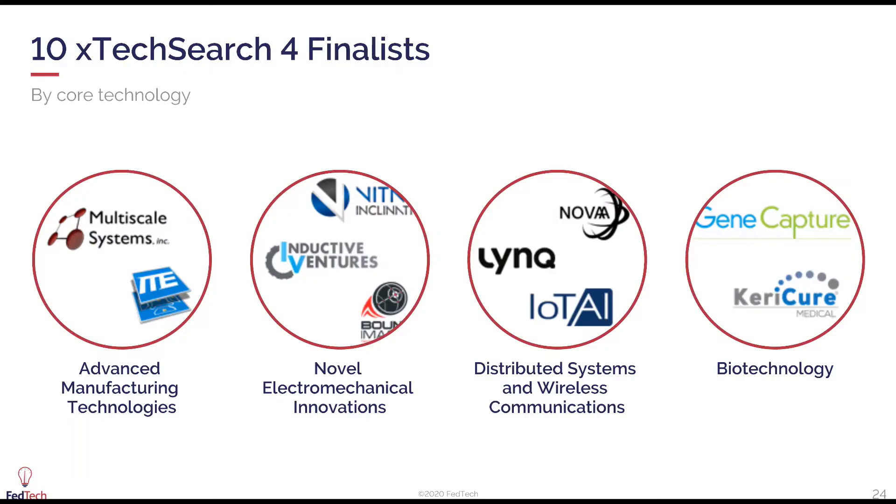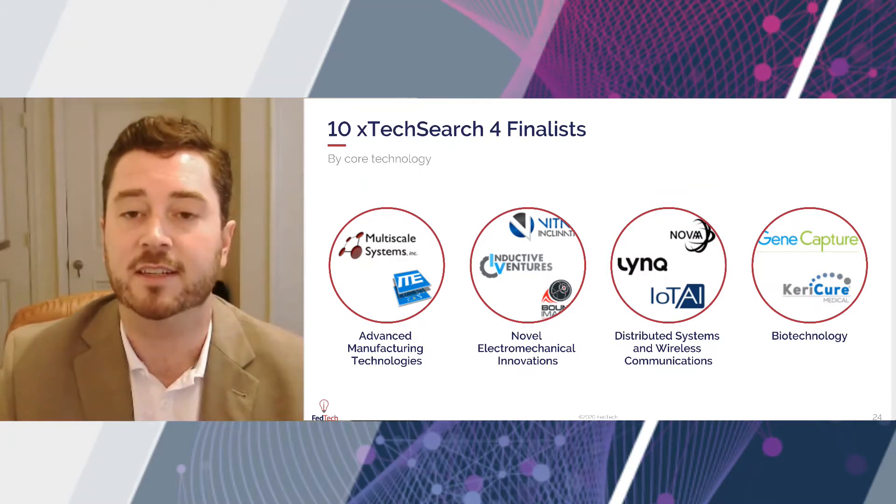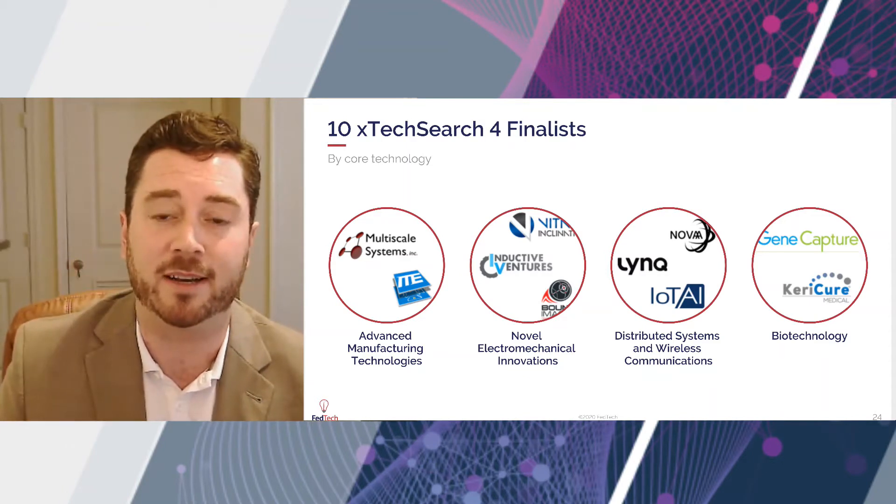Even if you break it up by core technology, it's again a really diverse cohort. That's one of the takeaways I'd like you to leave with about our custom accelerators — for the XTech accelerator it is very diverse. Founders from all over, very different backgrounds, different locations, different technologies, different stories, different sizes. Some companies may be one or two people, some may be 20 to 30 people doing a few million dollars in revenue already looking to take that next scaling step. So it's a fun optimization problem: how do you design a program that helps all these different ranges of finalists? But the one common operating theme is none have really worked with the Army in that scaled version.